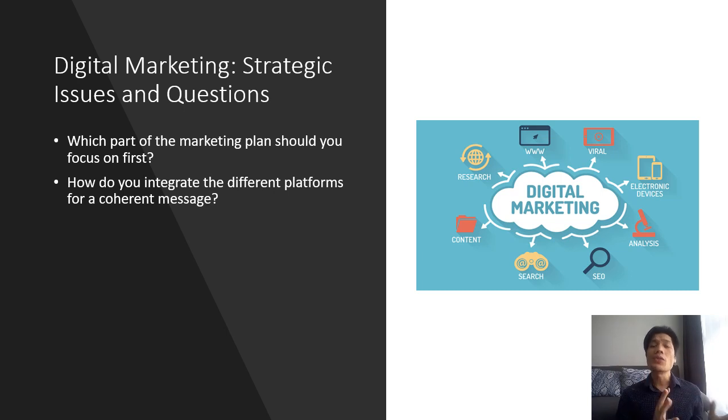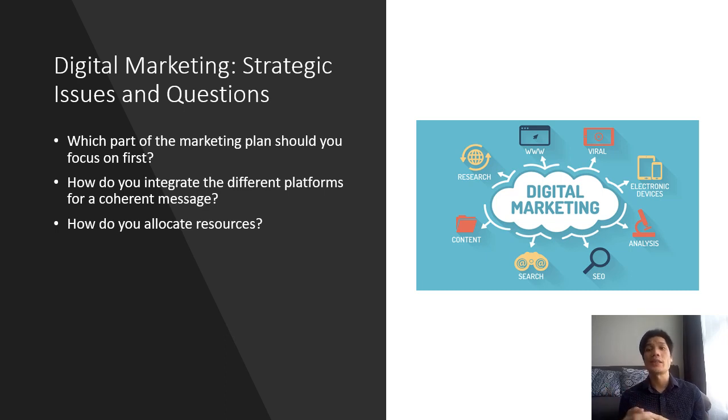And then once you do that, once you've decided on a plan, you got to think about how to integrate these different platforms together. Like I just mentioned just now, you have many different types of platforms. So you got to find a way to link and sync all these platforms together so they can come up with a very coherent message for you.